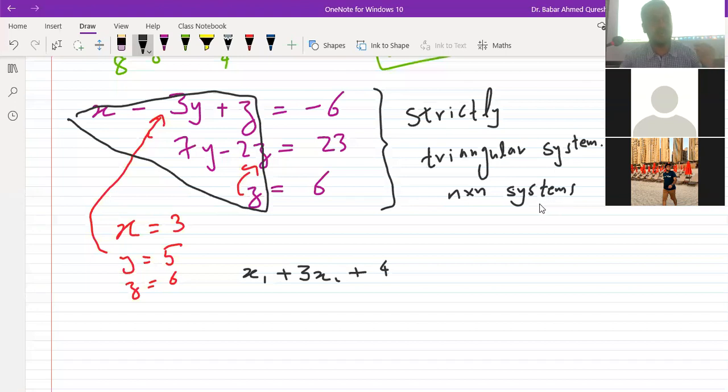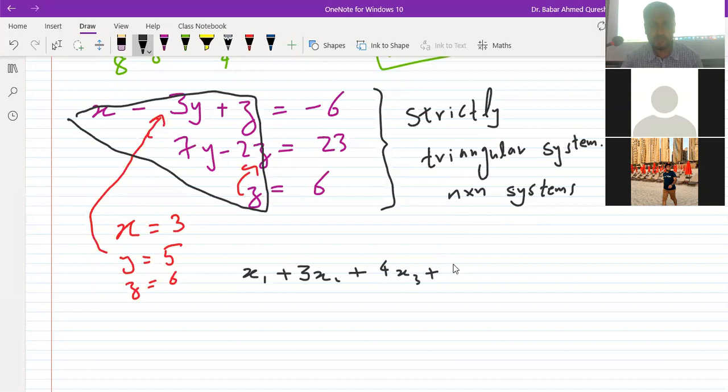And right now, the algorithm which I am giving you, I forgot to say it in the beginning, because so much is going on in this class, is that we are for now solving n by n systems. N by n system, you know what it means. It means n variables and you are given n equations. So you have n equations to play with and you are looking for n unknowns. So for an n by n system, you have this term strictly triangular system. And I'm giving you an example of an n by n system. So you have a 4 by 4 system. You have 4 variables.